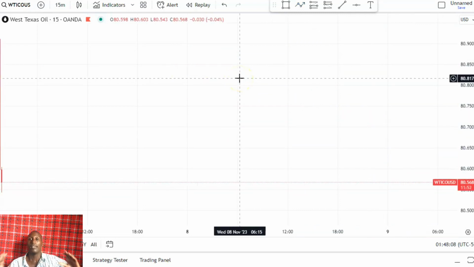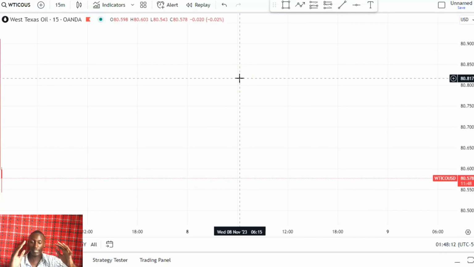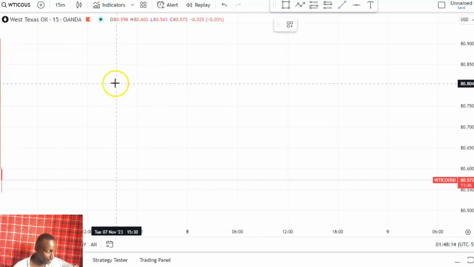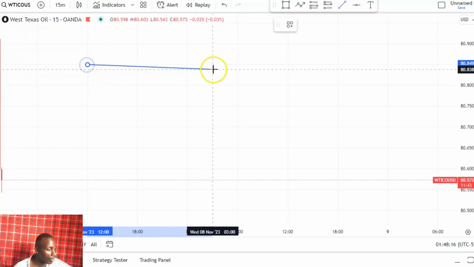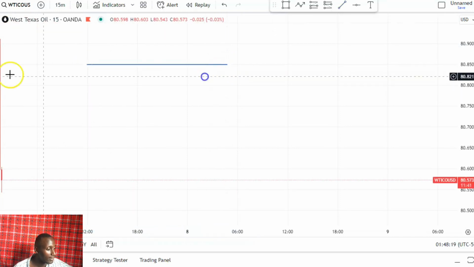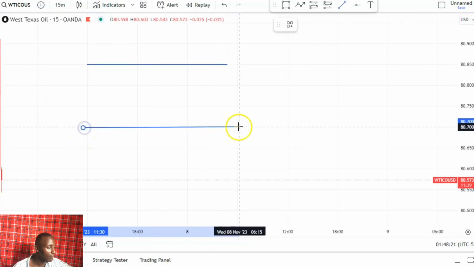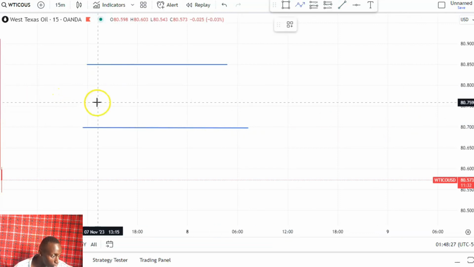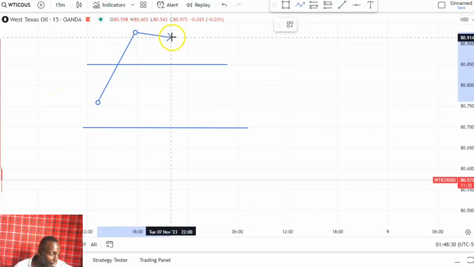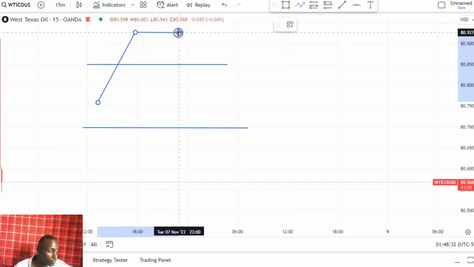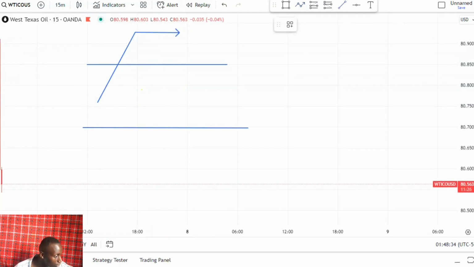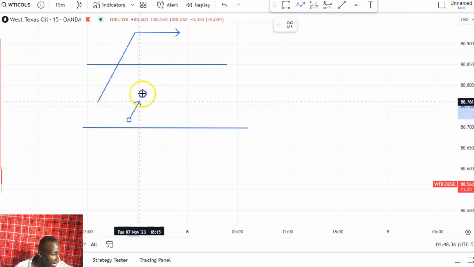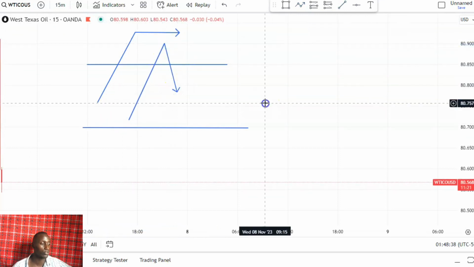Now, let's look at the process of applying this indicator. Monday, you have to always think about Monday setting the initial high and the initial low. So we want to see either a breakout at the high of Monday, or we want to see a failed breakout.